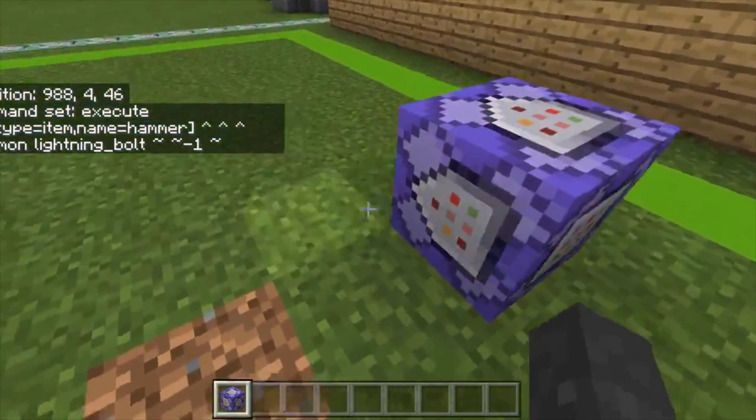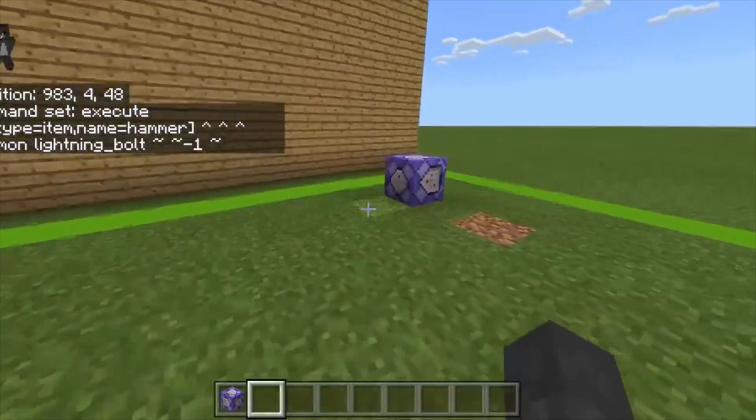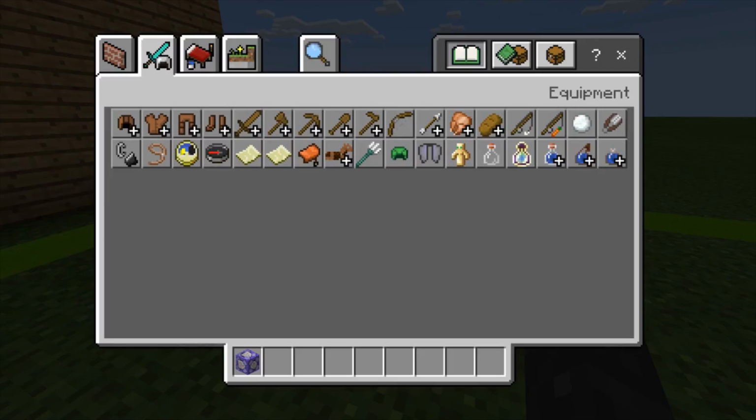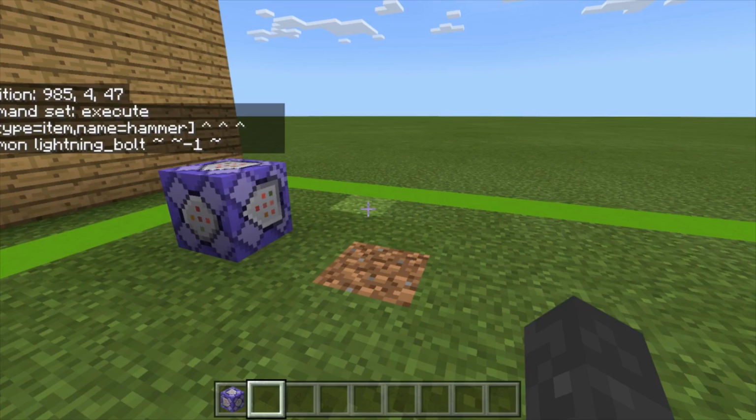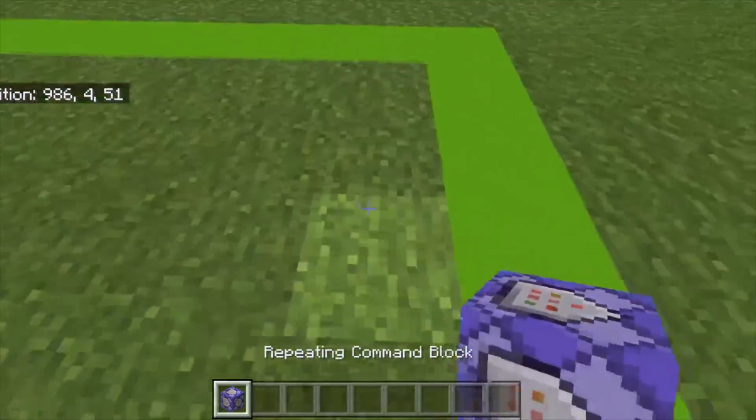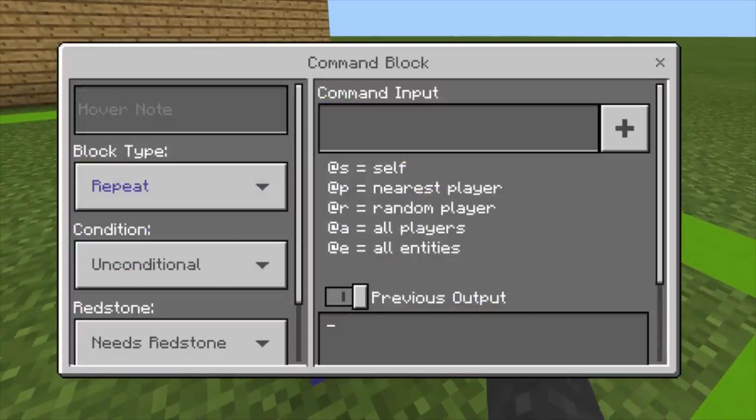But first, I want to show you guys how to make some custom enchants, because this is more in the mythical area of thing. This is more like a mythical episode.